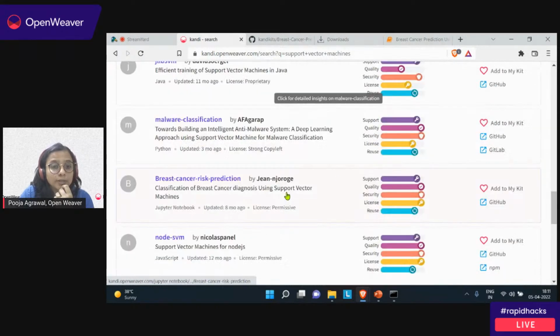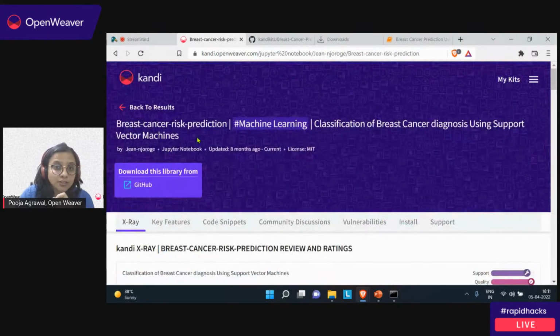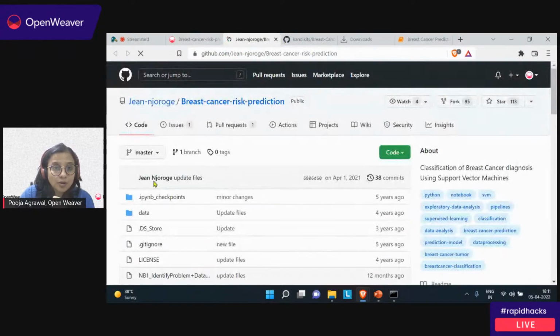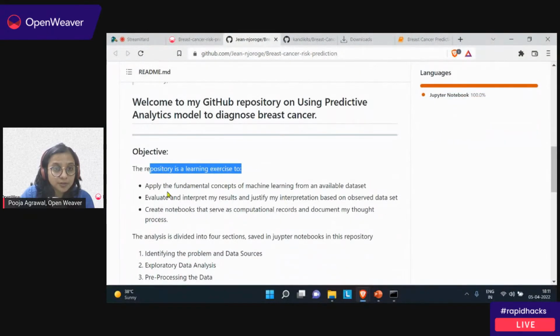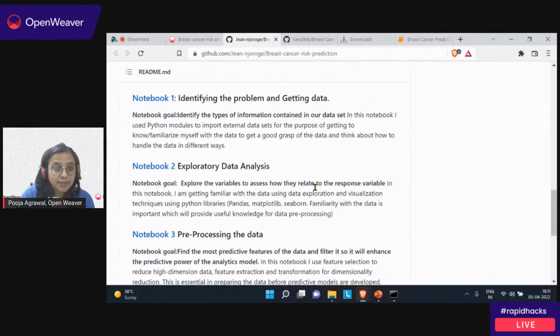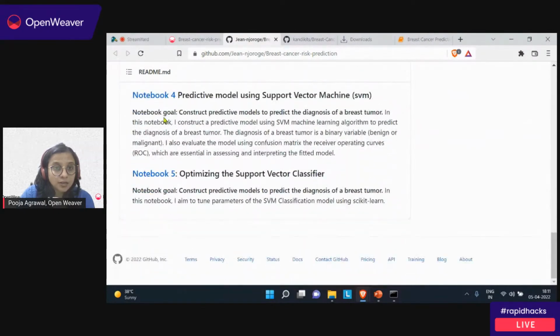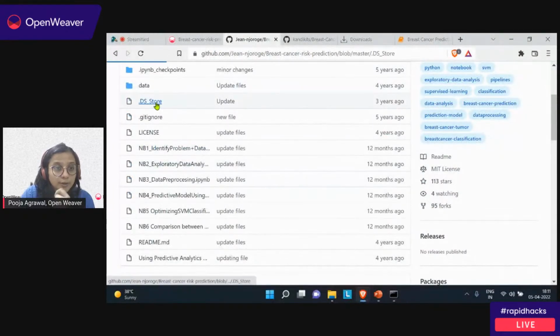There is a similar repository, not just the one that I have told you. There is this breast cancer prediction using SVM, again a popular problem which is also listed here. See, so you can go and identify so many things from these, and also there is more you can do.